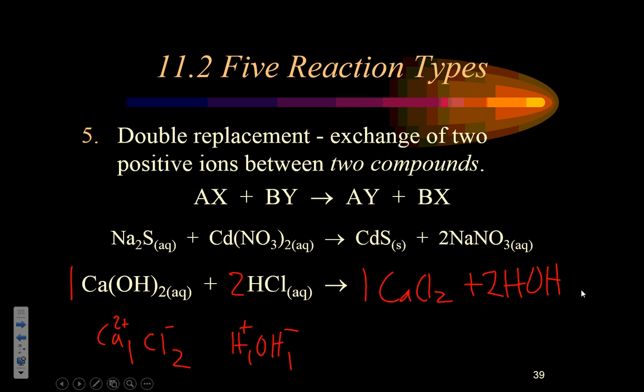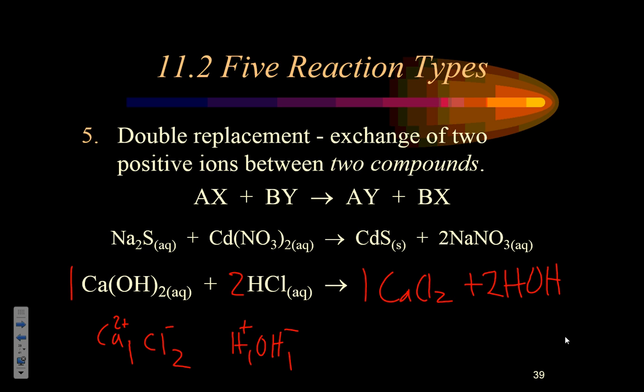So double replacement, it's not as much going on as single replacement, but it does take a bit of work because we have to do 2 crisscross reduces to get our correct formulas before we worry about balancing. And remember, we always balance last. Don't try and balance ahead of time or you'll constantly get it wrong.